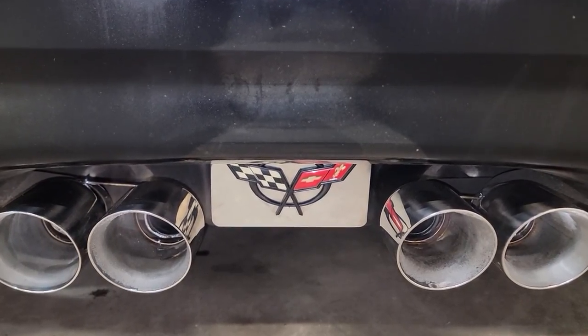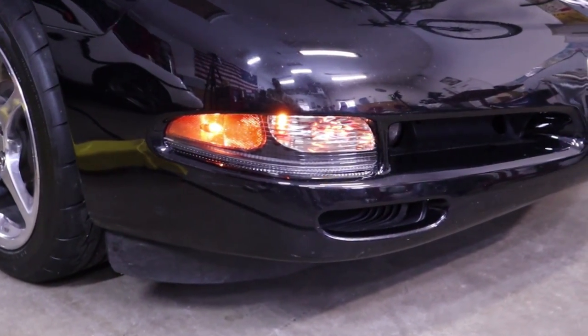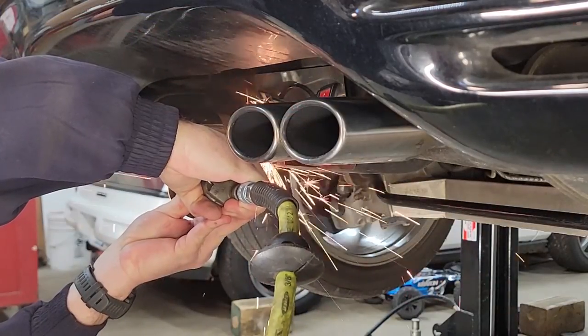Toys for life. In the last video, we upgraded the C5's front end with some beautiful, new, amazingly priced turn signal assemblies, and now the C5's rear end is feeling left out. Now, I can't have that, so on the agenda for today is some serious surgery to perform an upgrade to the rear end that I've been wanting to do for a long time.